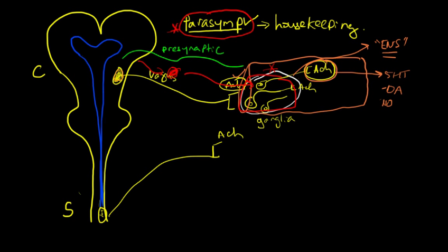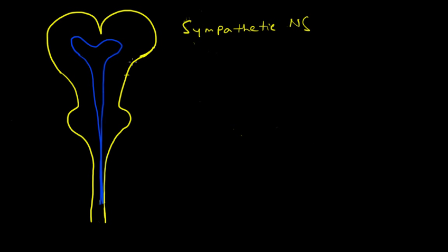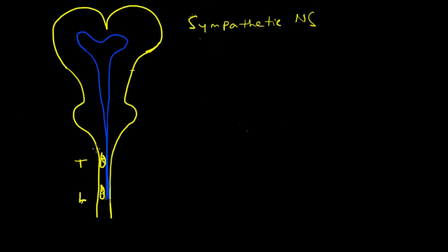So this then brings us to the discussion of the sympathetic nervous system. The sympathetic nervous system's outflow is actually what's called thoracolumbar. In the thoracic and lumbar portions of the spinal column is where you get your presynaptic outflow for the sympathetic nervous system. And the presynaptic neurotransmitter is, once again, acetylcholine. So it's presynaptic cholinergic neurons.